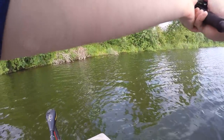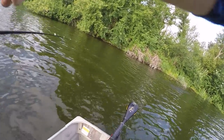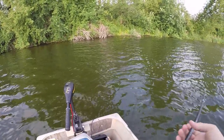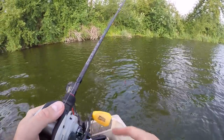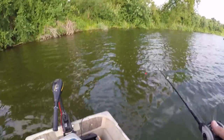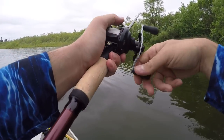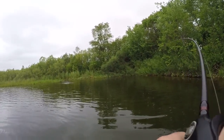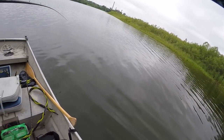This little cove here is interesting. Whoa, damn, about blew myself out of the boat! Alright, finally one on top water — not the biggest, but that's a fish on top water! Dang it, these fish are fighting like river fish and I just lost him trying to play him. Good work, Debo, good work. There we go — he was way back in that grass. I thought I heard something pop back there, that's why you've got to pay attention.